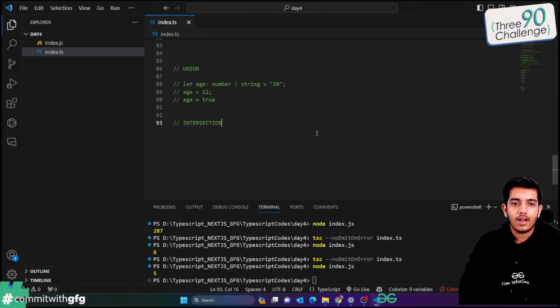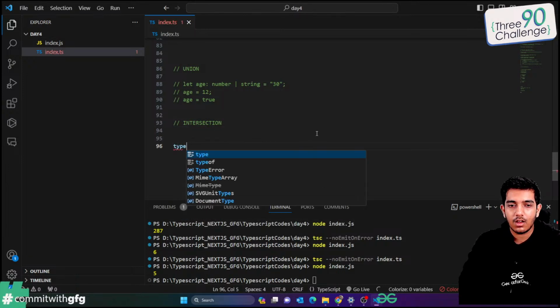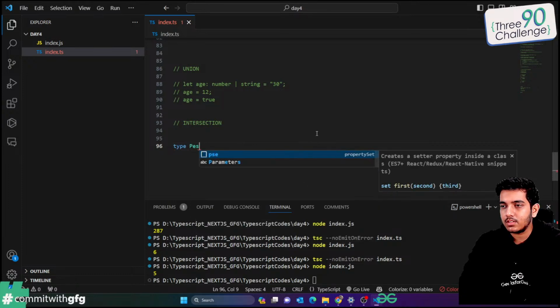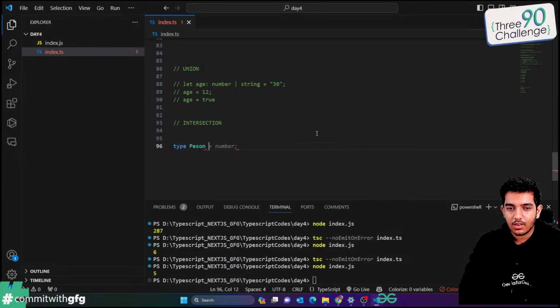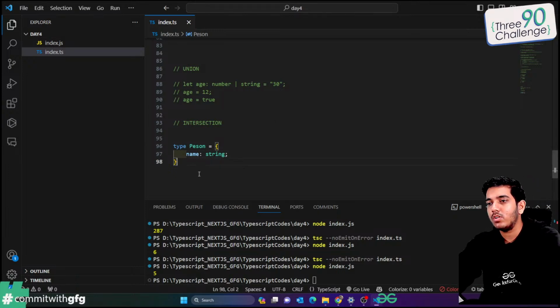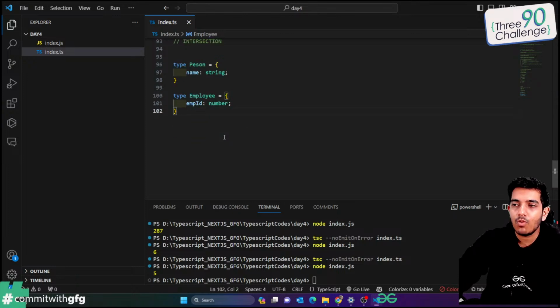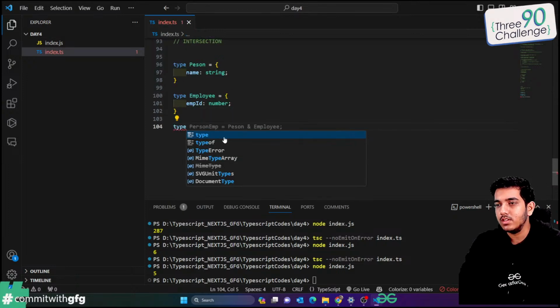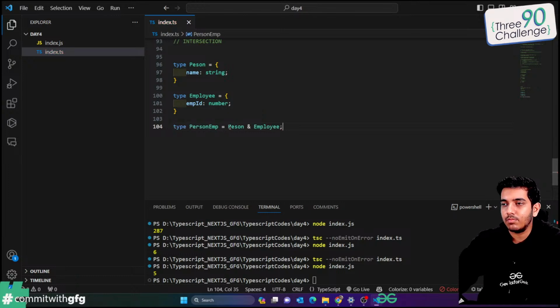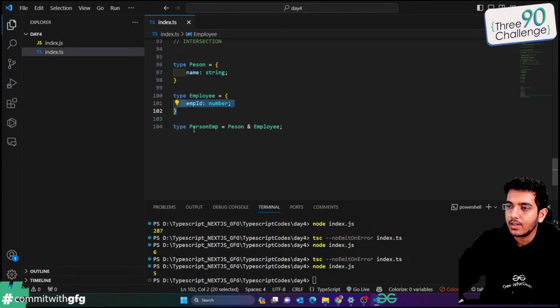and here, guys, intersection is just like, suppose you have one alias type. So I'll say we have one alias type person equals, and let's say we have a name string. Now similarly we're going to have one more type, that is employee. Employee would have some employee ID, right? So you have two different aliases. Now if I want to create the third alias, I can easily do this by intersecting them. That means this statement must also be there, and this statement must also be there inside this third type alias. So that's what and is for.